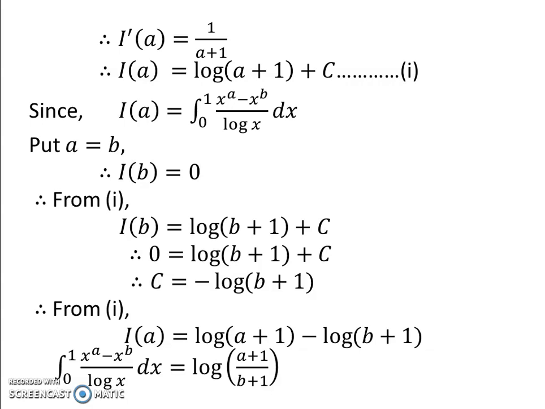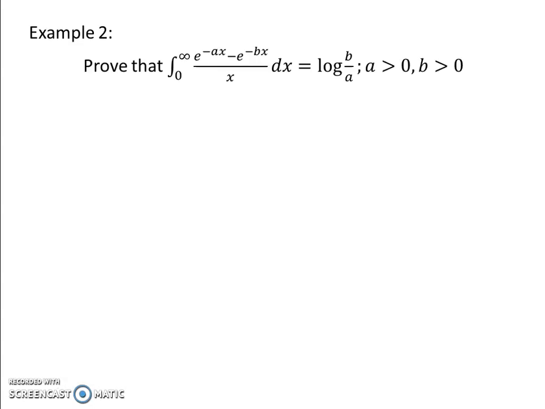So the procedure is, whenever we want to use DUIS, we have to check which rule is going to be used, whether rule number 1 or rule number 2. In rule number 1, if the limits are constants, we will use rule number 1, otherwise rule number 2. Let us solve one more example of DUIS. Rule number 1.